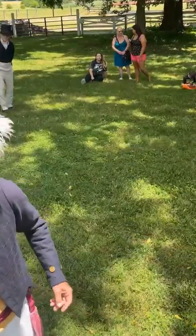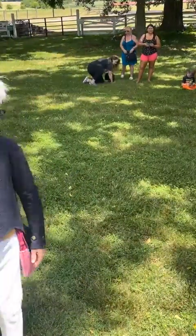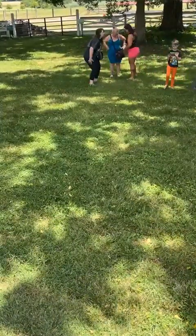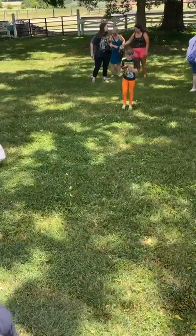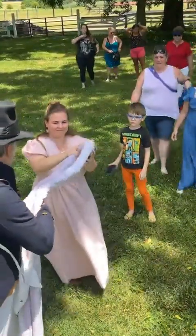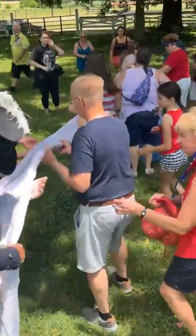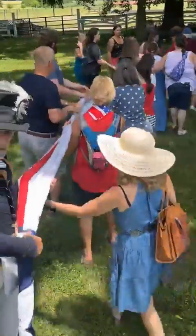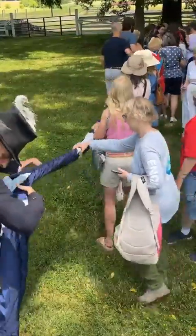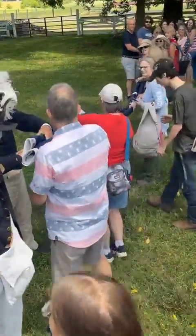So we're going to have everybody here help with this flag. We're going to need everybody's help. We're going to get it out here for you. I need everybody over here. There you go, grab it. Just walk that way with it. Just grab hold on both sides. We need everyone on this. More on this side. Good, good. Stop right there. Hold it right there. Everybody fill in the gaps.